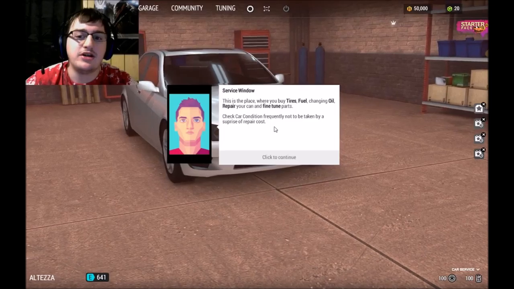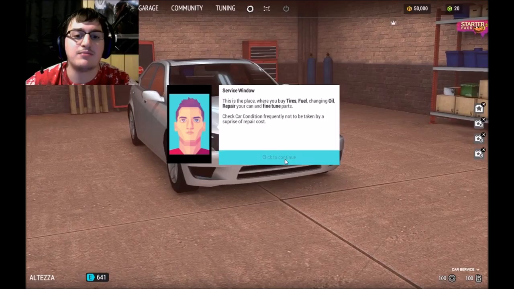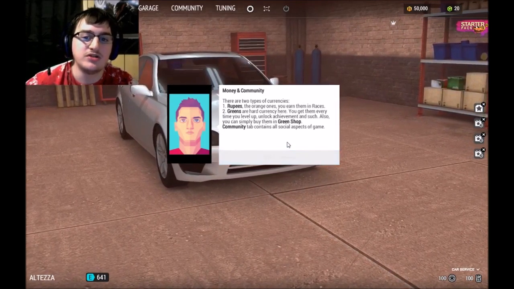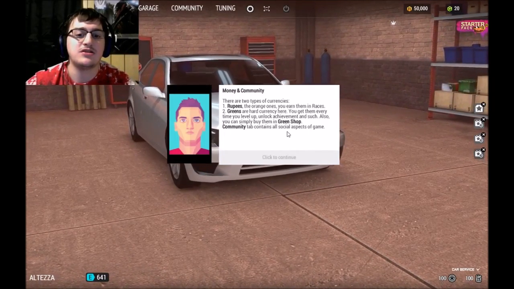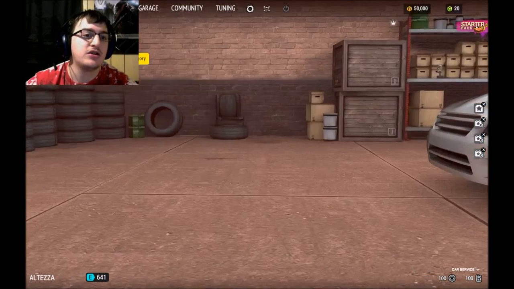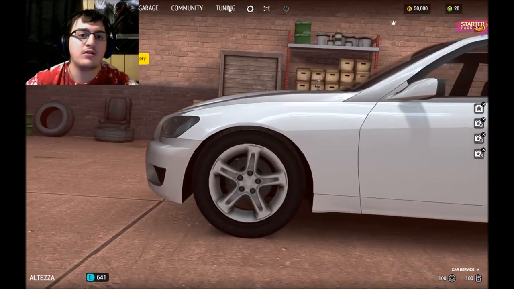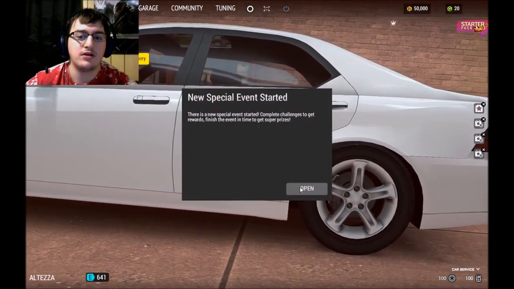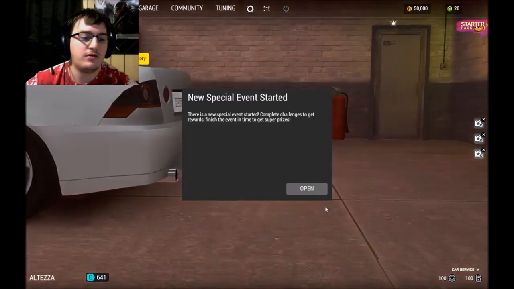Yeah. All these squares make a circle. Why is my phone going off now? Okay, welcome to High Octane Drift, where you drink your morning coffee and go extreme. Okay, show me around. Here you will start races. Buy cars and upgrades, check the warehouse, next is the player marketplace, where you buy tires, fuel, change oil, repair, and check car condition so you're not taken by surprise by repair cost. There are two currencies, rupees, the orange ones, which you earn in races, and greens, which are hard currency. You get them every time you level up, unlock achievements and such, and you can also simply buy them. Oh, so there's microtransactions.